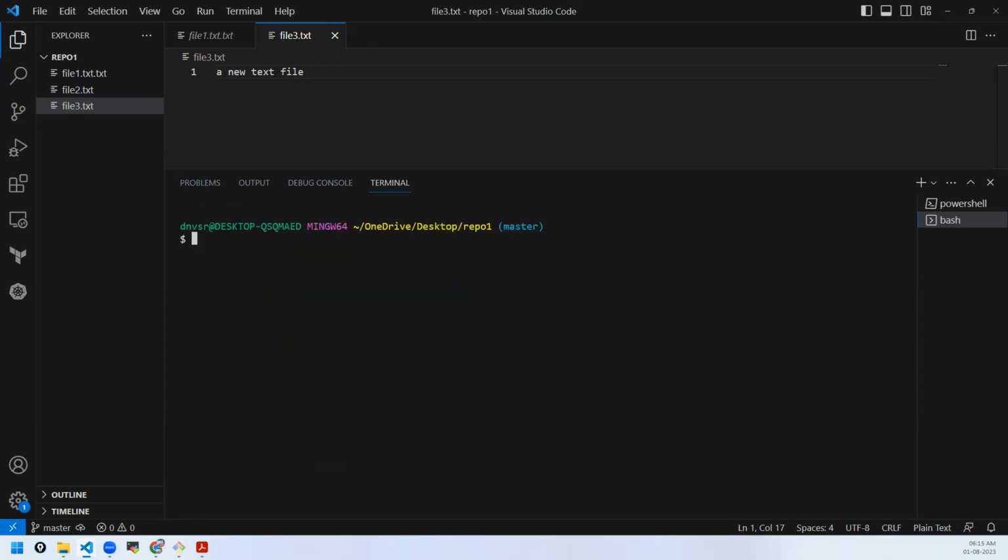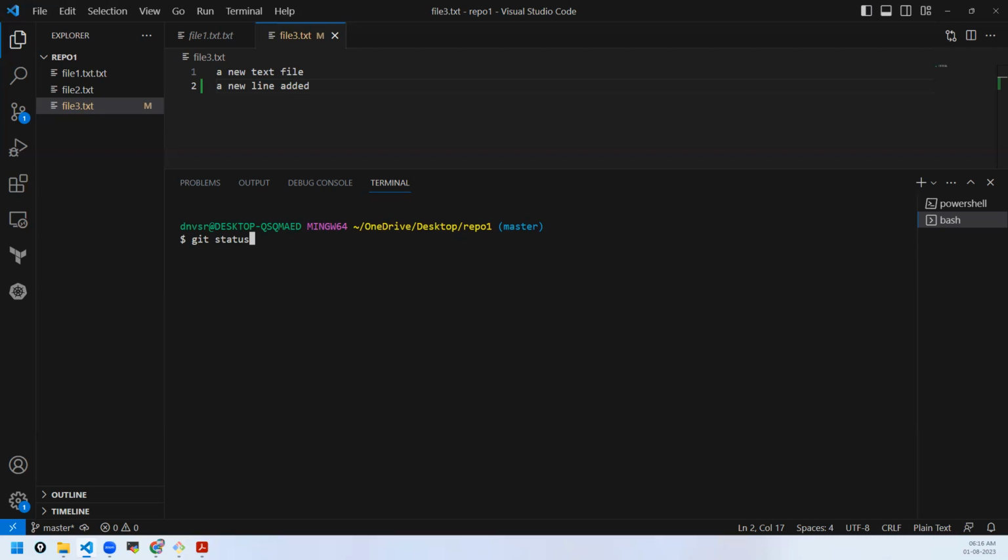We have already learned this. Now I would like to make some modifications to this file. Even this part we learned, but let's say I want to add a new line. So I'm adding a new line. Now tell me, this particular modification is in which area? Where is this particular line? In the working directory. If I run git status, what would be the message? Will it be an untracked change?